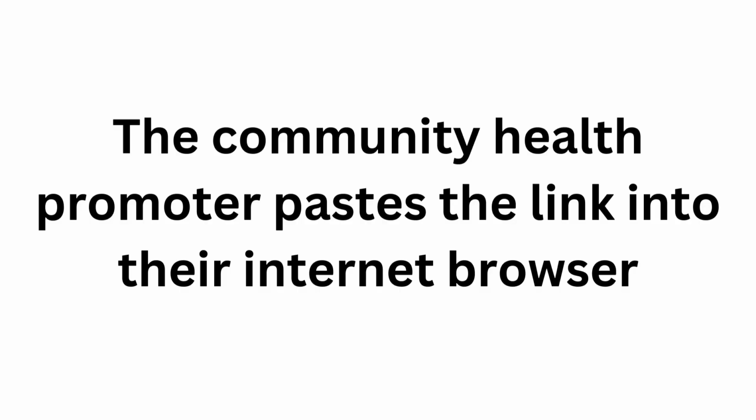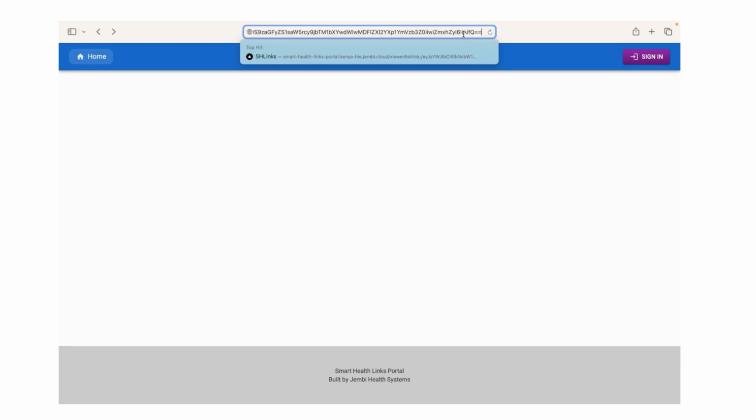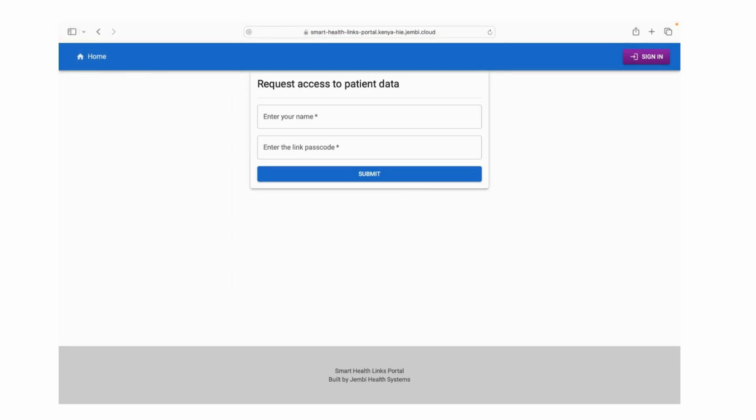Once the community health promoter receives the link, they paste it into their browser, and it then requires the access details which the patient has shared with the community health promoter. In this case, the name, community health promoter, and the password 000.